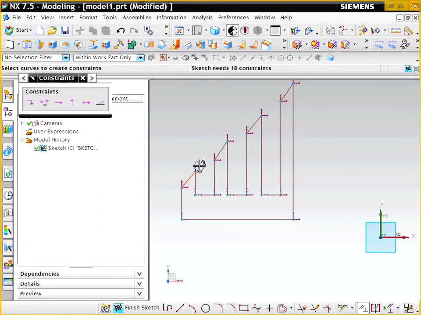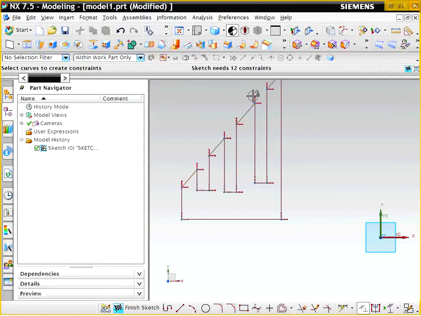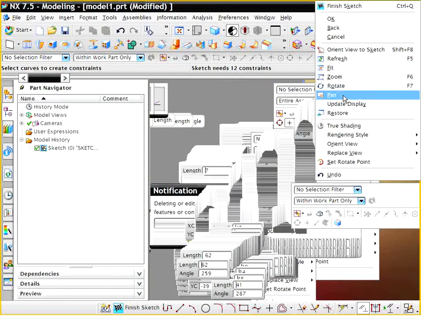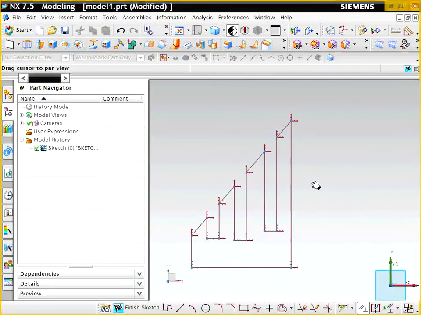So I can select the tops of these, and let's say I want to select all four of them, and you'll see one that says collinear. What it's going to do is line these all up very nicely so that it's all on the same line. Let me pan there so you can see it. So now you see I selected the collinear line constraint and it has drawn a line that is straight across all four of these in a very nice, even fashion.